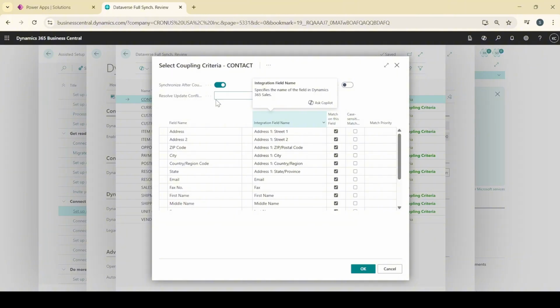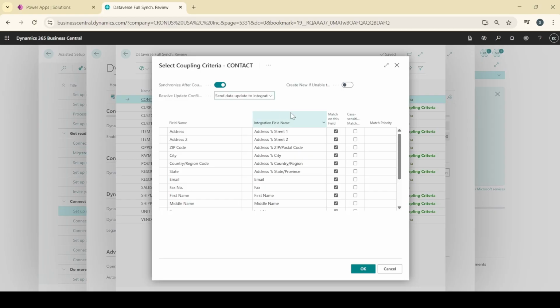Like for example, we have conflicting changes between the two applications. If you choose send data update to the integration table, you're basically saying that our source of truth here is the Business Central application. The other option is it will use the sales application as the source of truth.